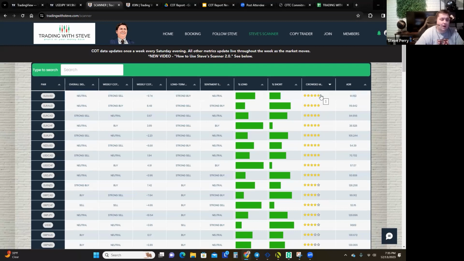So I usually give this a little bit more value when it does get 5 out of 5, and the long-term signal becomes a little bit more powerful. So pretty much anything 5 out of 5 stars will indeed be a long-term strong buy or strong sell. So how could somebody use this in their trading? Well, if you're okay with being a true swing trader, then the long-term signal would make a lot of sense if you're willing to hold trades for a couple of weeks at a time, maybe even several weeks at a time.